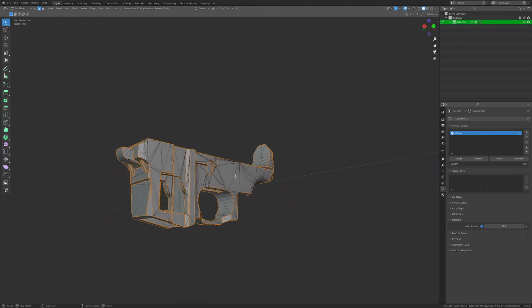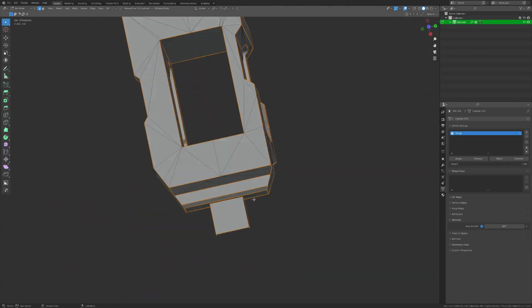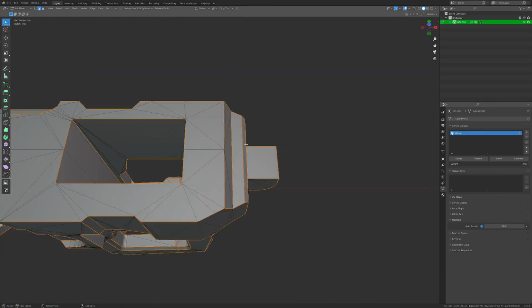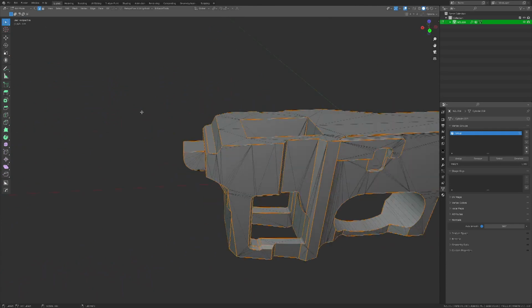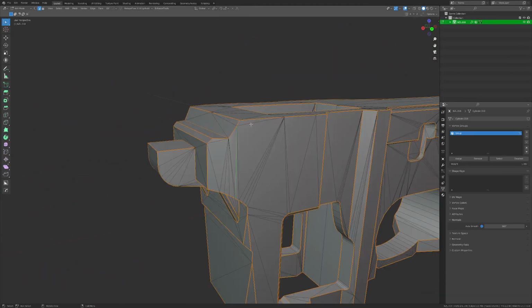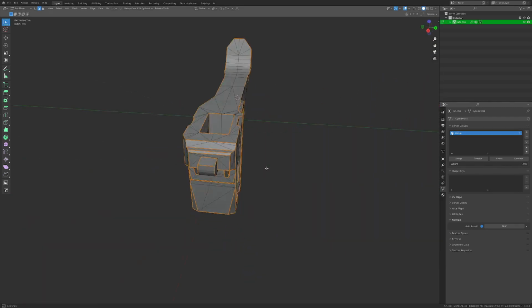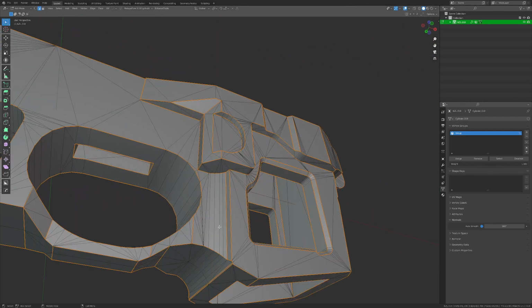That's a great start. Now, I notice again there's another one missing here. It is just a process of slowly working through the mesh, edge by edge, and ensuring that every seam has been correctly marked. This mesh has been triangulated because I worked it into a game engine or into ZBrush, but you probably don't need to have such a rough mesh yourself. You'll have a bit of an easier time of it.